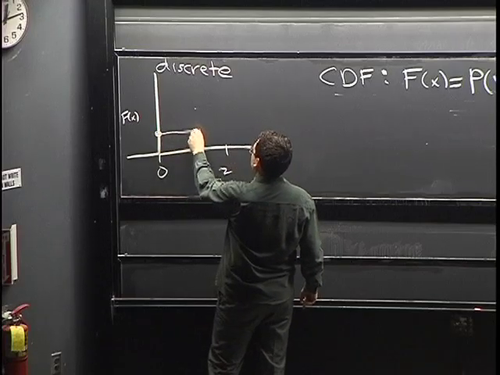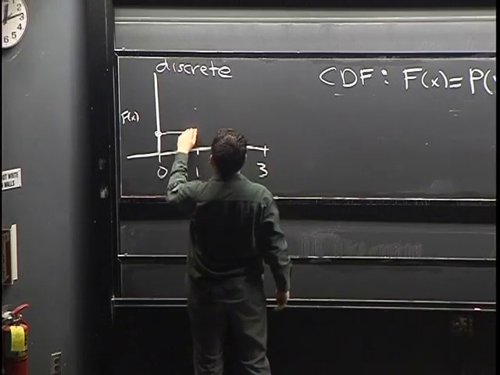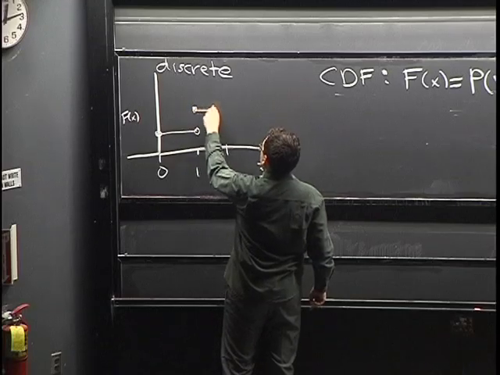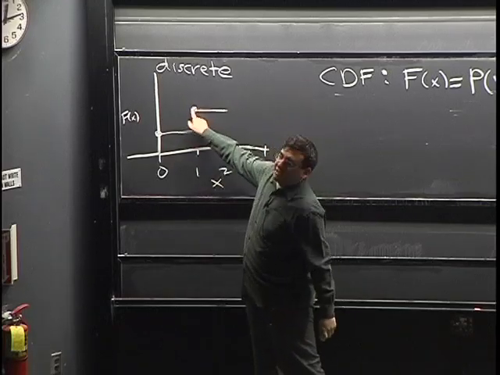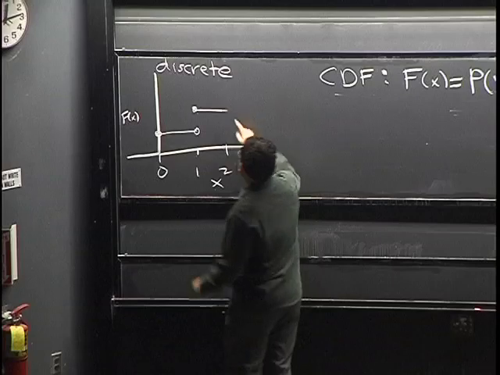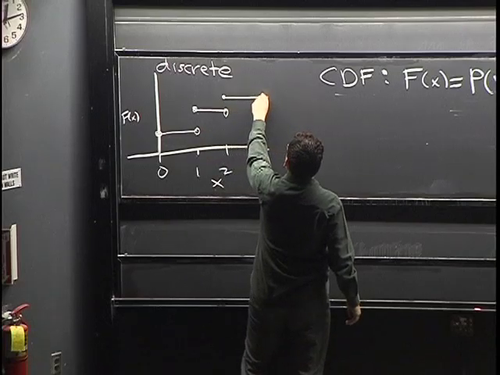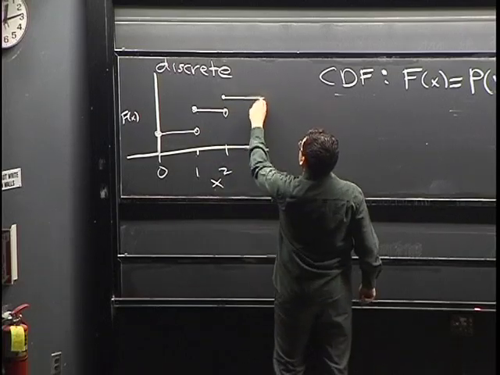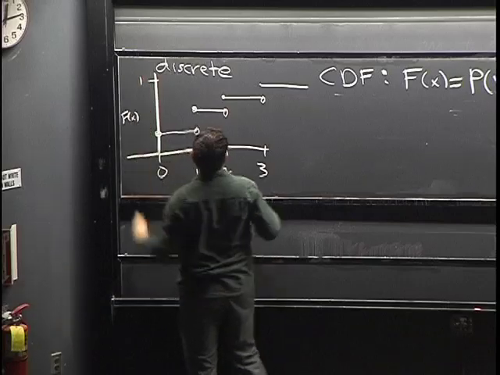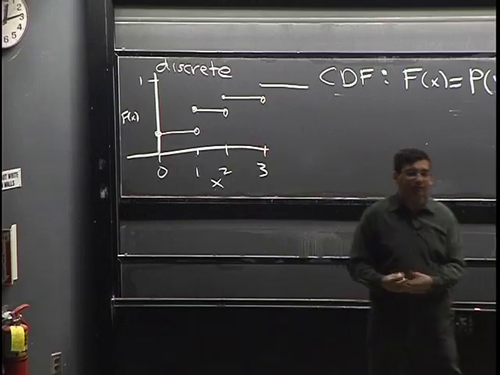Then it stays flat. Now it's also allowed to equal 1 in this example, so it's going to jump again at 1. I'm putting a closed circle here, an open circle there, and a closed circle here to say that at the jump, it takes the upper value, not the lower value. And then at 2, it jumps again. And then at 3, it jumps one more time. That jump is going to take it all the way to 1. And once it reaches 1, obviously it can't go any higher. It stays at 1 forever.